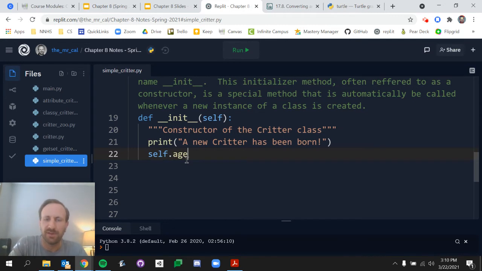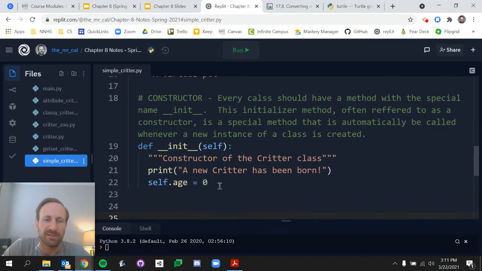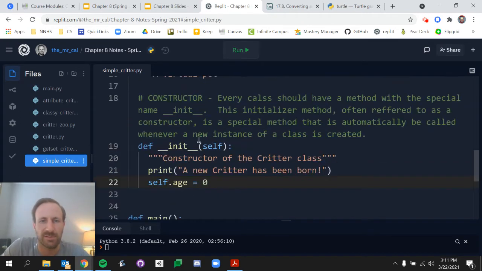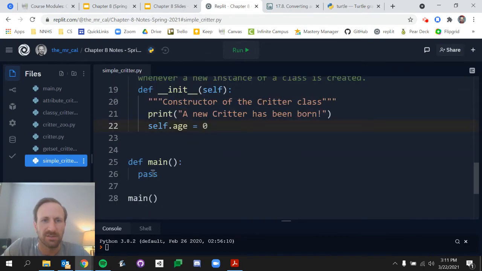And we're also going to define an age. Again, we'll talk more about this later, but for now, we're just going to say every critter, when they're born, is age 0. So we'll just set our critters to be age 0. All right, now we're defining this class Critter, but we haven't used it yet. Similar to functions, there's this difference between definition and usage. We defined what a critter is, but we don't have any critters yet. We actually have to go down and create critters.